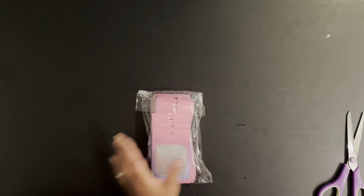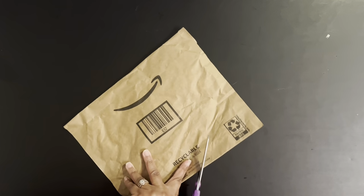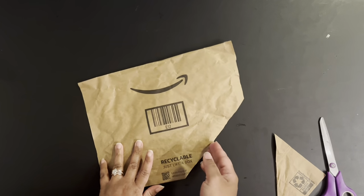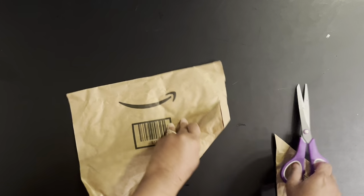Next package. Here is our next package. Now this one I can't cut across. Have to do this. Okay. Oh, I know. I remember what this is now.